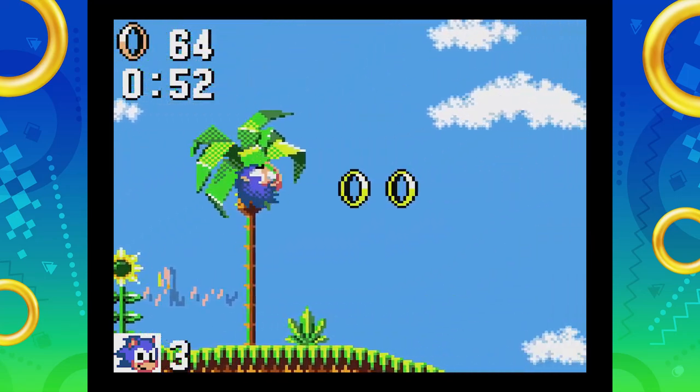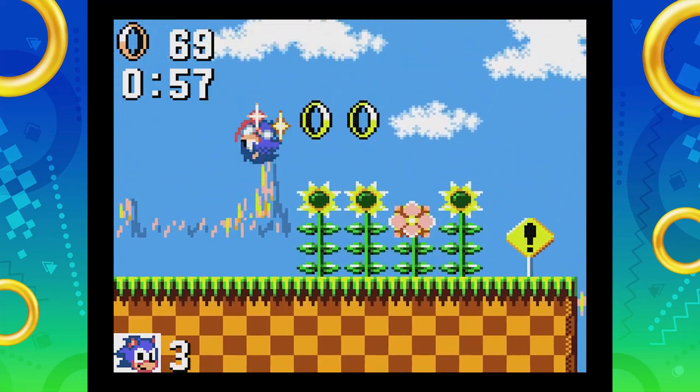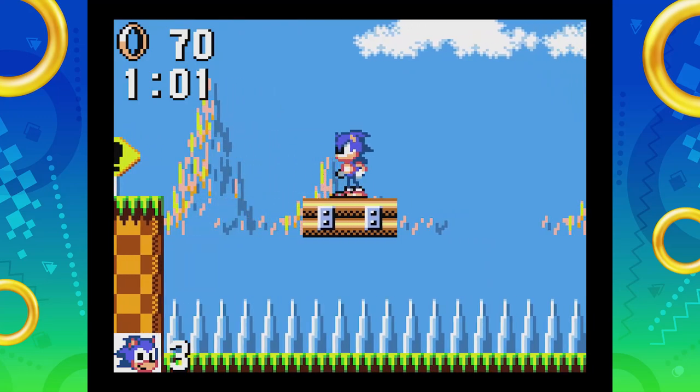Be careful on spikes that will outright kill you. Use the platform to jump over, the platform will drop down, and the next spike section, wait until the platform reaches you.